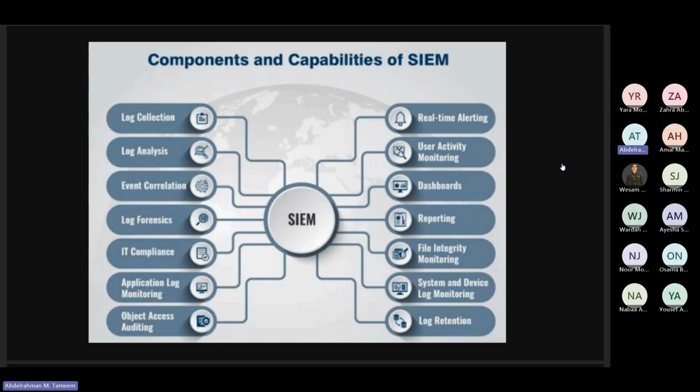But generally, you could even use a SIEM framework in your daily life as a software engineer or a computer engineer. It will help you understand what's going on on your devices locally, on the local network, maybe in your home network, or if you have a server you want to manage remotely and know what's going on in it.